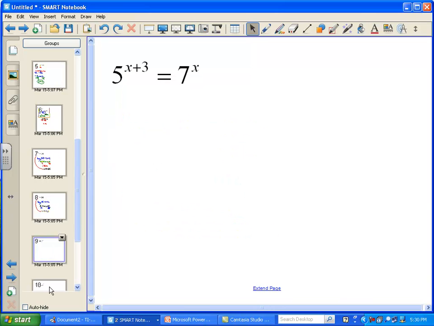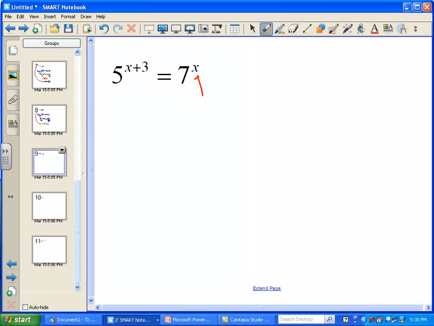Well, here's another one. This one looks a little bit tougher though, right? Because if you notice the difference on this one is that now I have a variable on the other number in their exponent. So that's kind of tough. But let's give it a shot anyway. Noticing that I still can't get common bases, let's just take a logarithm.